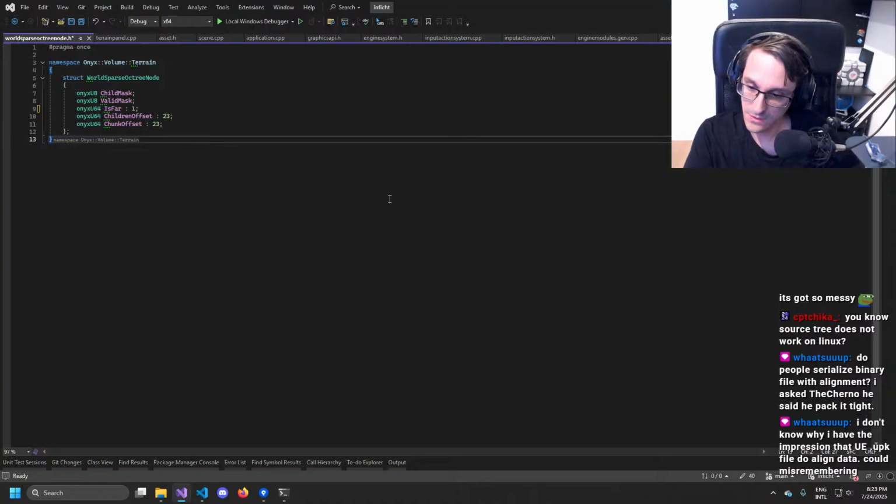Because if you align it, you could probably just take the binary from the file, reinterpret cast it to your struct, and that would work, right? As long as there are no pointers in that struct, that would work.